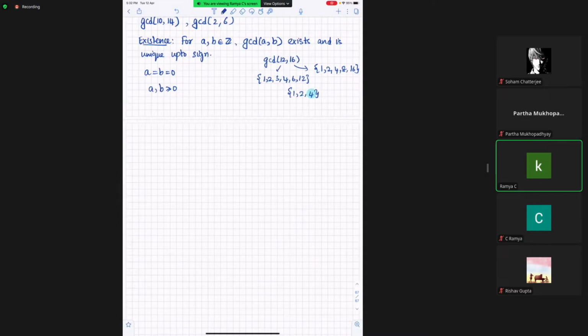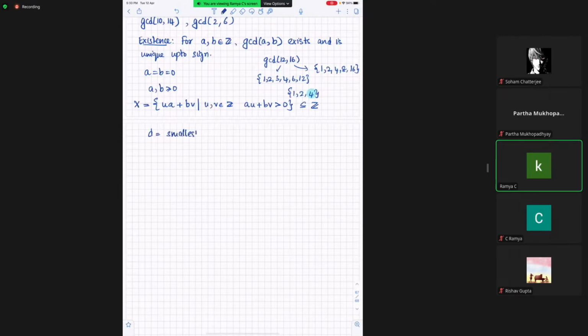Okay, so we will look at the set of linear combinations of A and B, where U and V are just integers. In the sense that you will look at integer linear combinations of A and B, such that AU plus BV is possible. We call this set X. And this is a subset of integers because we are only looking at integer linear combinations of A and B. So there must be a well-defined least element. Right? Let D be the smallest element.